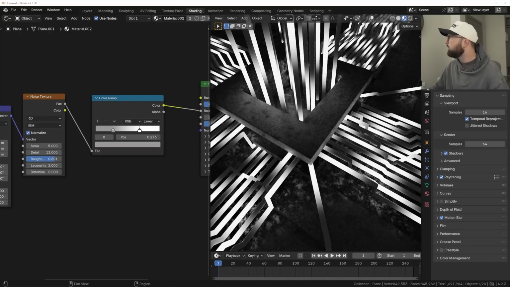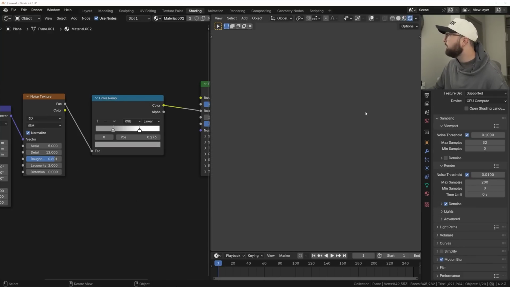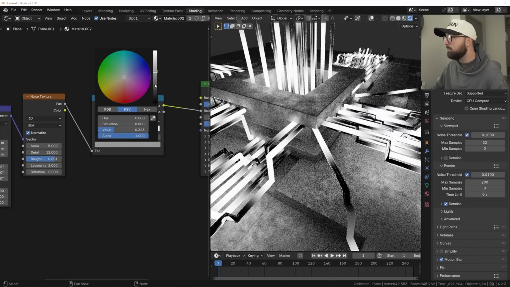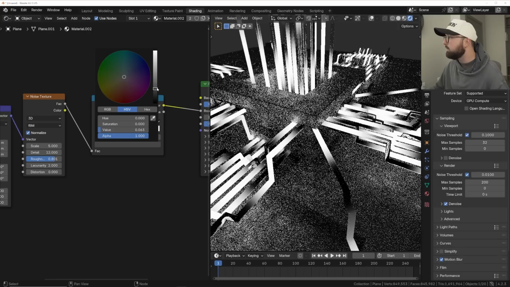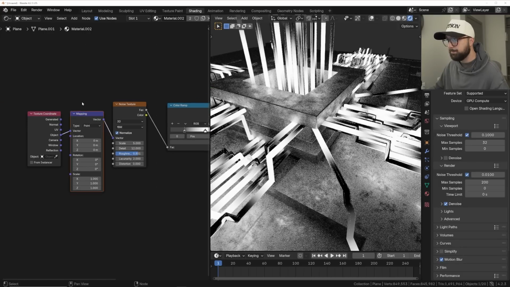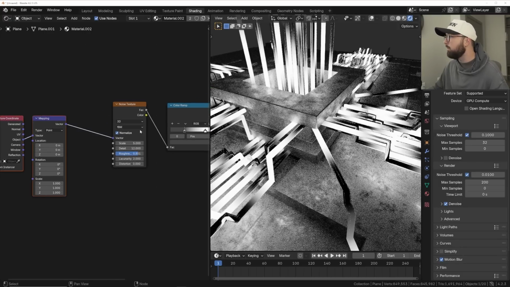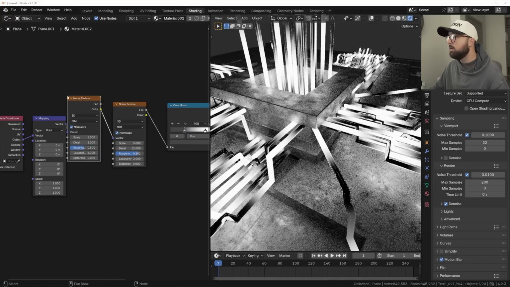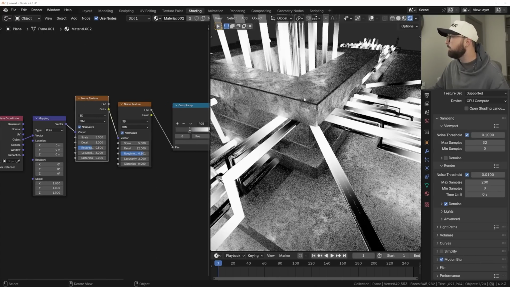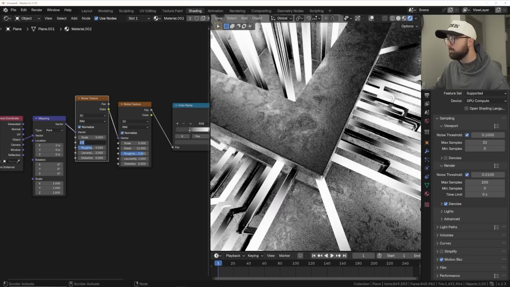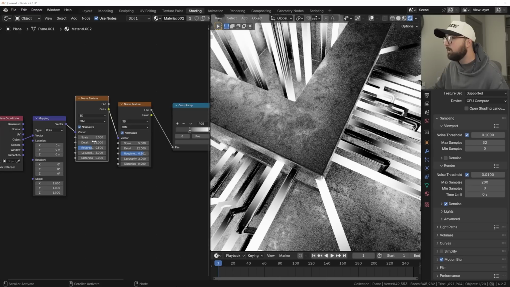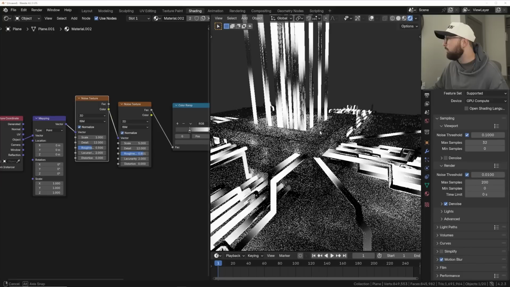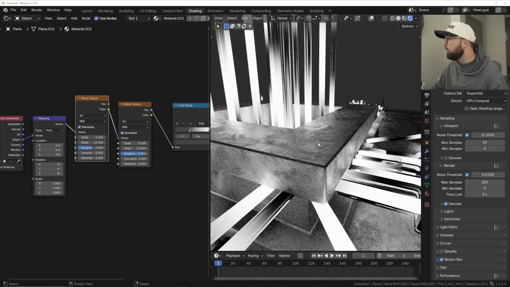And we can head into Cycles just to see how this roughness is looking in the Cycles engine. So this is doing something fun. Maybe we can bring this down to be a little bit more reflective. And then what I like to do to give the noise a little bit more of an organic look is to get a new noise texture and plug color in so that it creates a little bit more of an organic look. And then you can just bring that detail to 12. And then we bring that scale down, so it gives it more of an organic look, so we can enjoy it a little bit more.